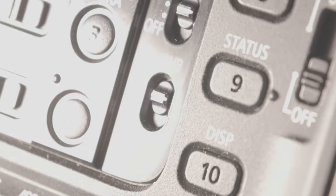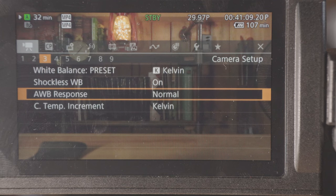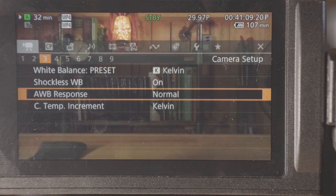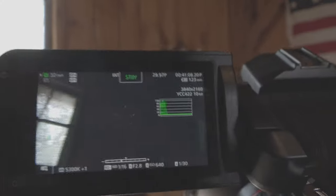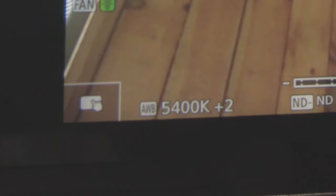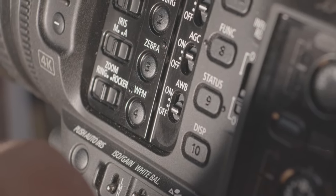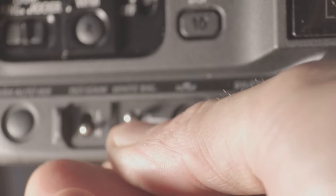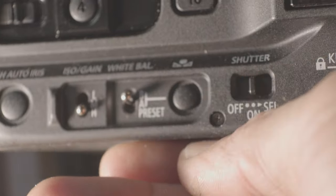Your auto white balance toggle is located just above the manual white balance controls. In auto, it seems reliable, and you're able to control its response time within the menus. It's very accurate, even adjusting tint as you pan around. With options A and B, you're able to have two saved custom settings provided by the manual white balance button to the right, if you do the white paper thing.